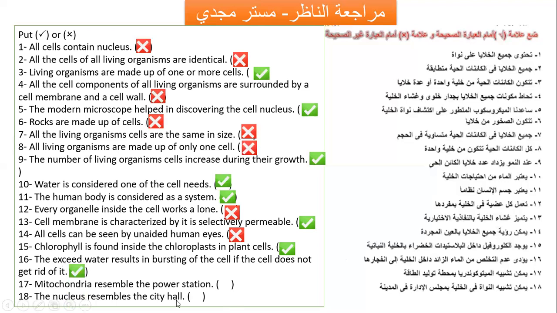Yeah, that's true. Mitochondria resemble the power station of the cell. Yes, because mitochondria provide the cell with energy during cellular respiration. So mitochondria resemble the power station. That's true. The nucleus resembles the city hall. Yes, nucleus at the center of the cell. It controls most vital activities of the cell, controls cell division and forming protein. Next.